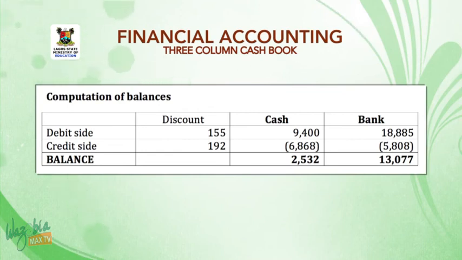And you have this balance carried down as of the last day of the month. Balance carried down. You write it. So when you now total both the debit side and credit side of cash and bank, you have the same total there. And after you have done that, you bring down the balance carried down on the credit side to the debit side to start another transaction of a new month. Make sure you go through this illustration over and over again.